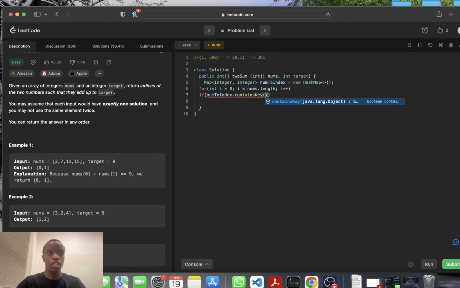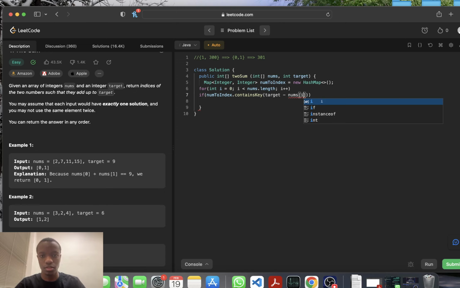So if it contains the key, our target value subtracted by the specific number in a given index.